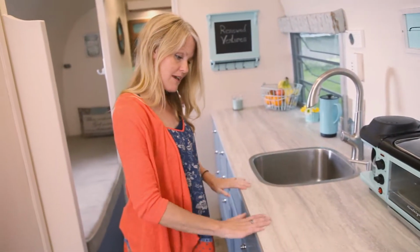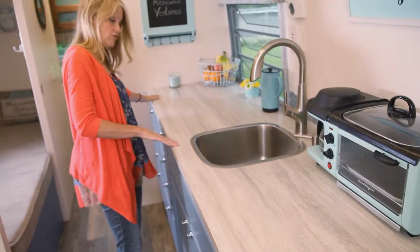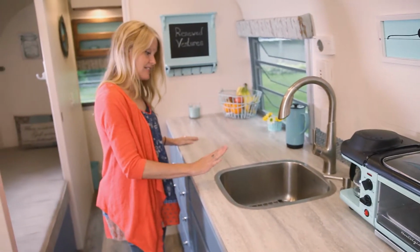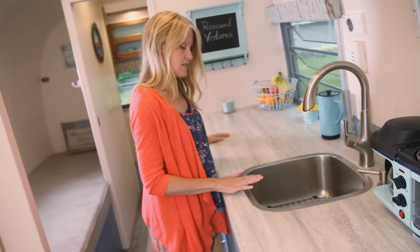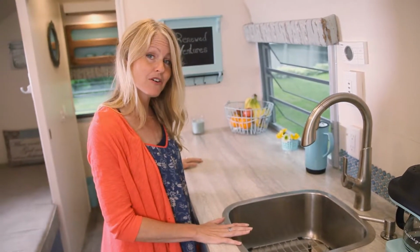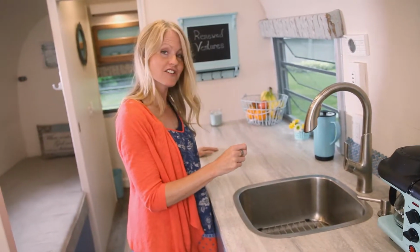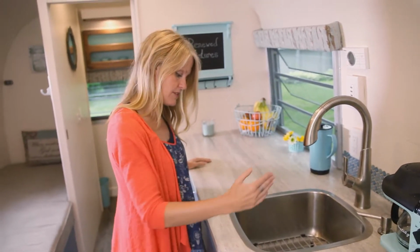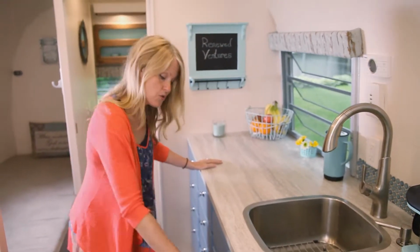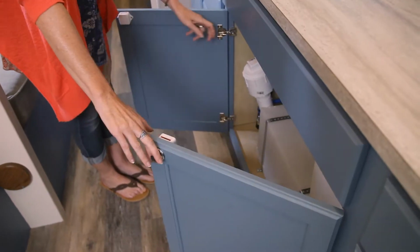And then Jim made this custom countertop, which has lots of space, which we really enjoy. And then a nice deep sink. This sink is set up with a really cool water system that connects to city water. So if you're at a campground, you just connect to their water supply and it comes in from the outside. But if you don't have that, you have the option of this little 7-gallon tank under here.